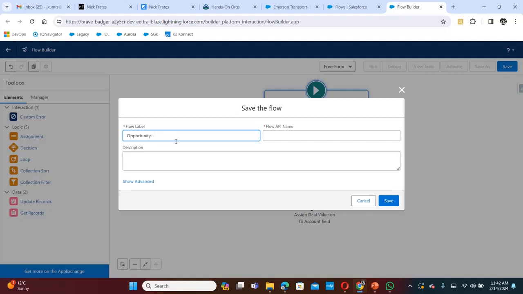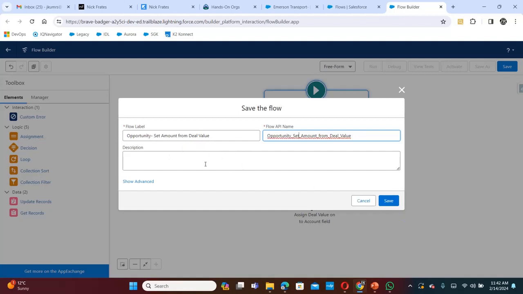In our case, opportunity was the object, and you are setting amount field, set amount from deal value. So I think this name looks good, and we can understand we are setting amount from the deal value.